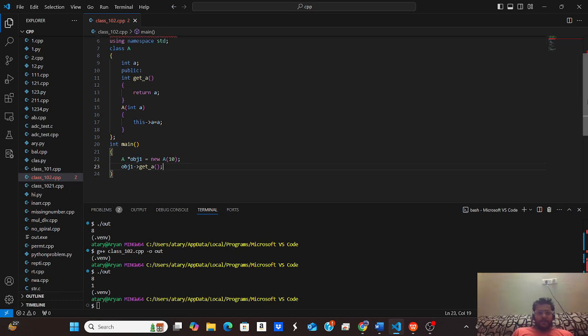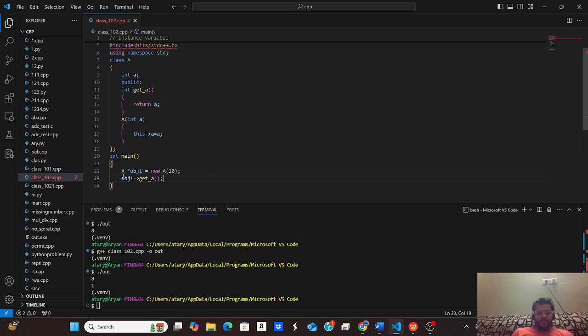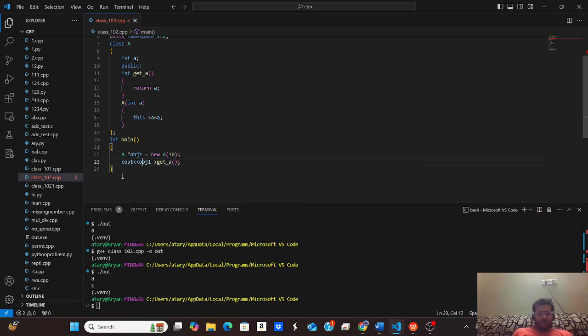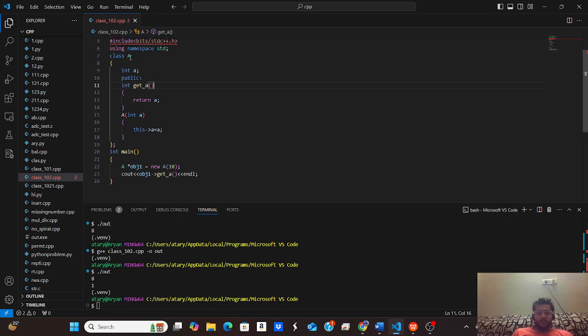We are able to see what it contains by using this function. This function gives me the instance variable, and it is a member of class A, so it will be called the instance member function.